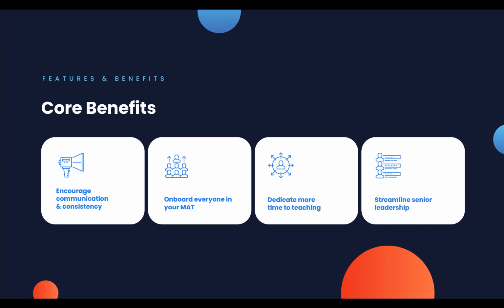So how you can encourage communication and consistency across the MAT by having that consistent structure, training and adoption program. We're going to look at how you can centralise your shared services across the trust and make them available to everybody. And also how we can centralise resources at each individual school so teachers can save time by sharing their resources, collaborating with other teachers and reusing their resources with all the different classes they teach every academic year. And saving department leaders time by having a central place where they can check the quality of those resources because they're in a single location and they're not having to micromanage individual classes, which can be very time consuming.